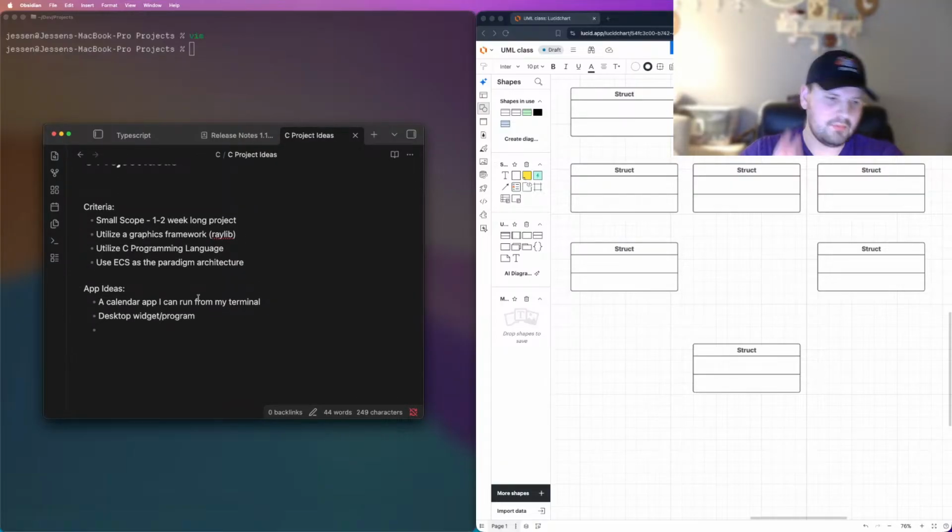Let's see. I don't want to just do a copy-paste thing of like a task manager or something. I want it to be unique to my lifestyle. Yeah, and I think I need a better way to have reminders. I think it would be cool to have a personal API. This might be more outside of C itself and be more towards a web-based app. But a personal API is something where I can store data about myself and pass it to things in the program that it can use. So that's a decent idea, but I don't think that is in the scope of this project.